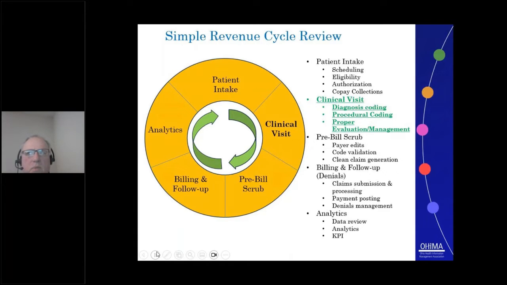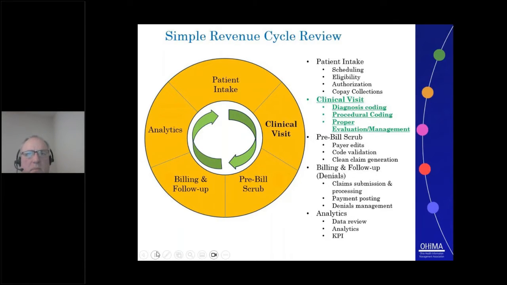Before billing the service, the claim should be reviewed for accuracy to ensure that it meets both payor requirements and all necessary coding guidelines. This process is referred to as scrubbing the claim and is normally done by the practice management system, or it can be done by human review. A claim is generated and prepared for submission to the payor, either electronically or via a paper format.